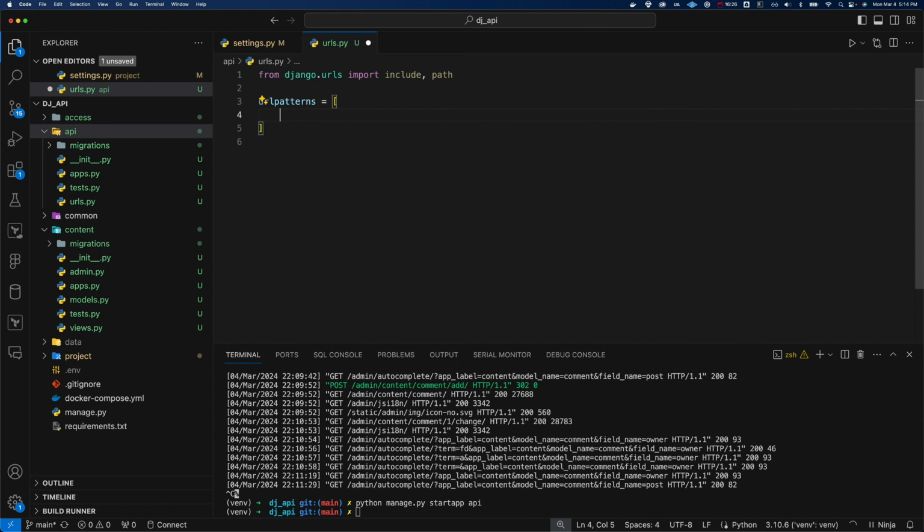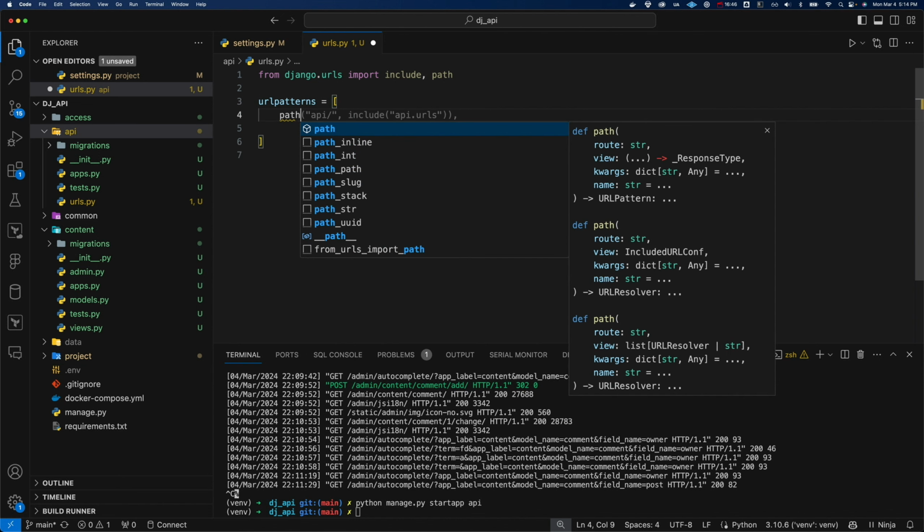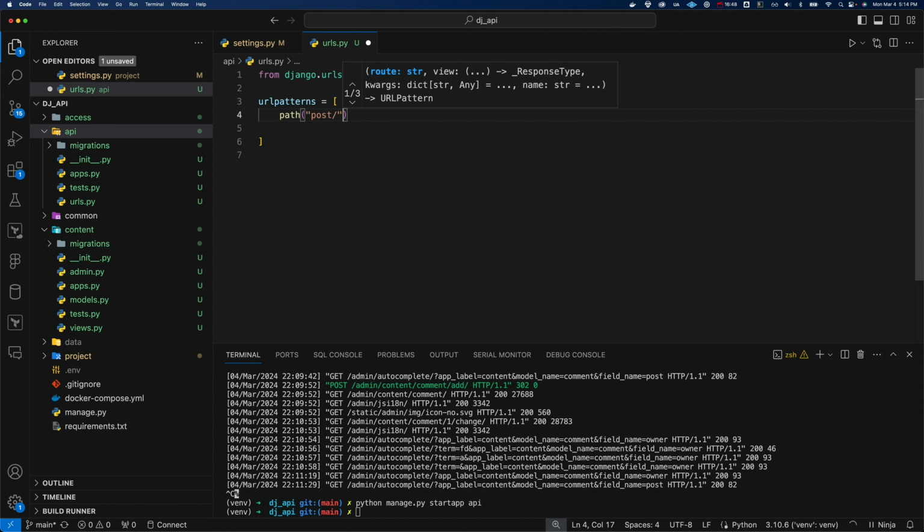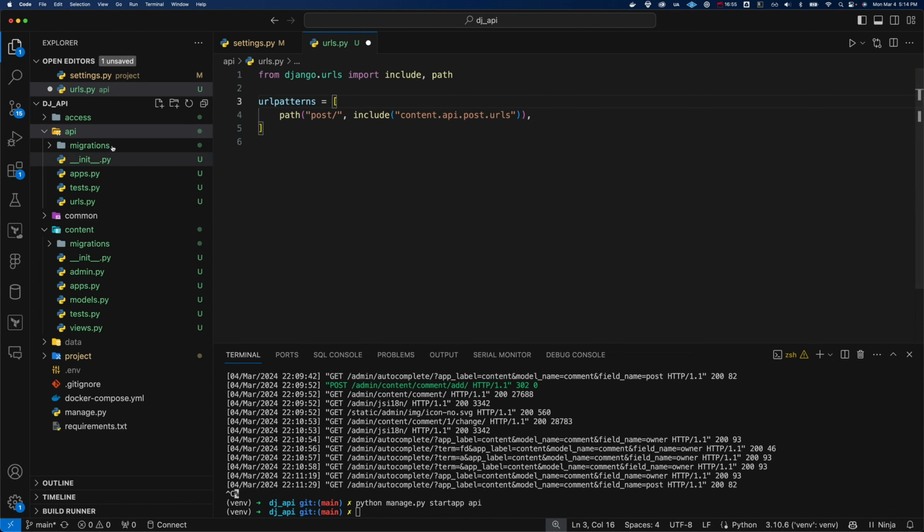Django is an opinionated framework, which is a great thing when it's good, because it allows you to not have to reinvent the wheel every time and write a lot of code. There are patterns already. It's configuration over creating stuff. And here we might have a path, and in this case, we'll do post. And what's cool is we can then include another URLs file. So it allows us to make our base one here, and we'll have another one at some point for comments.